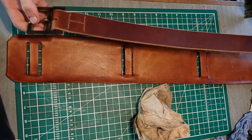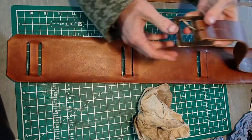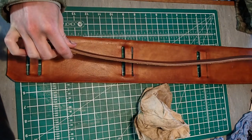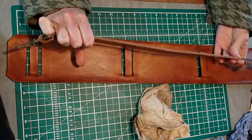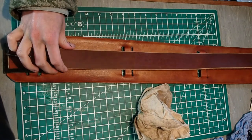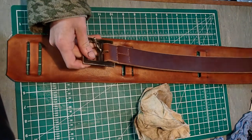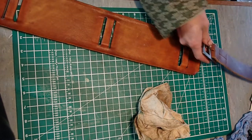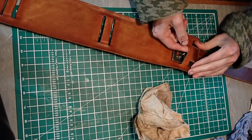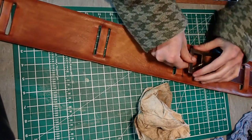Now I've got the piece of belt that I made before, and the final finishing thing is to thread it through the holes. You'll notice the edges on this are completely unsealed, but I wasn't going to bother with that because I want it to look rustic and a bit worn out. Also, because the leather strap is already dyed, it's quick enough to make that if it wears out I can just replace it and keep the metalwork. These slots are deliberately tight so it can't easily come undone accidentally.